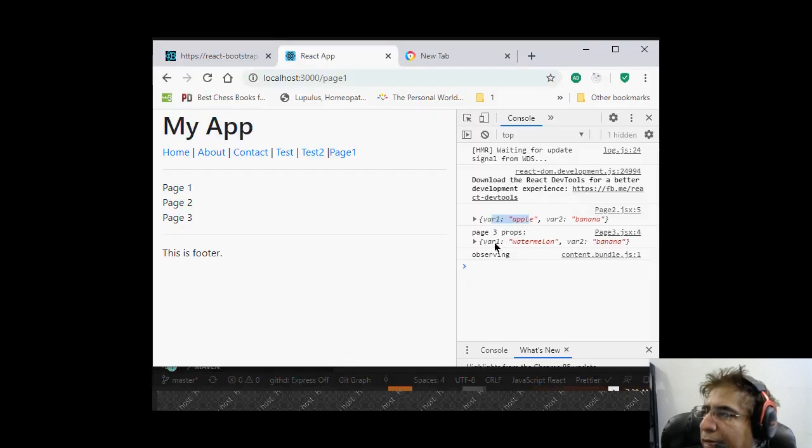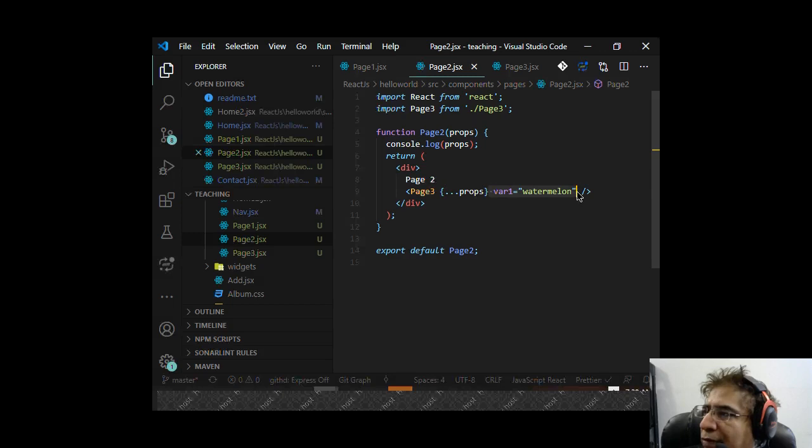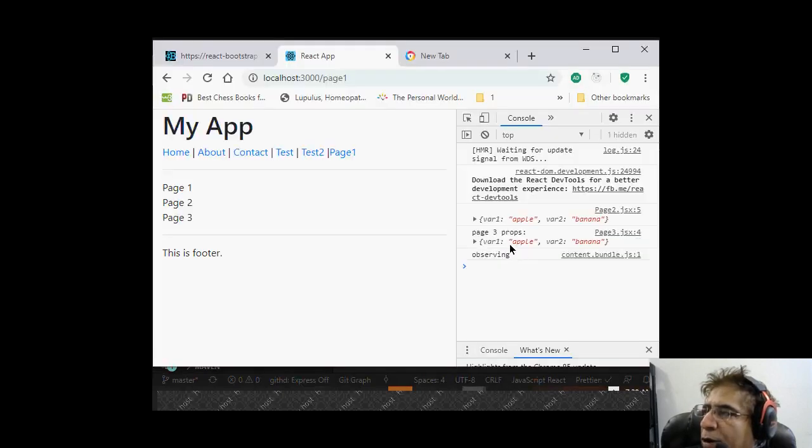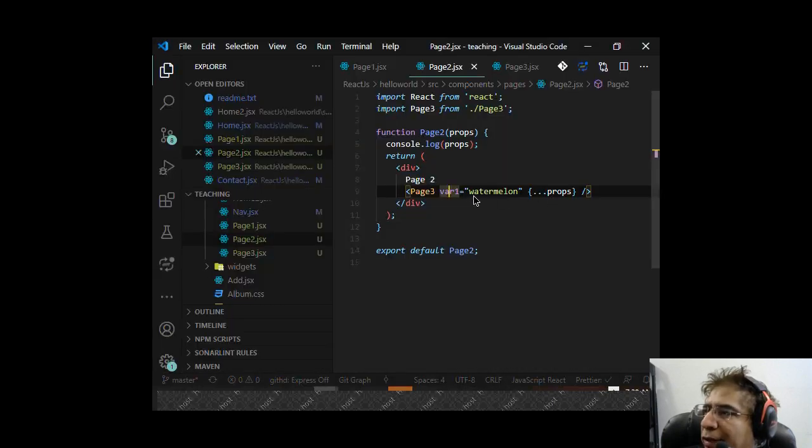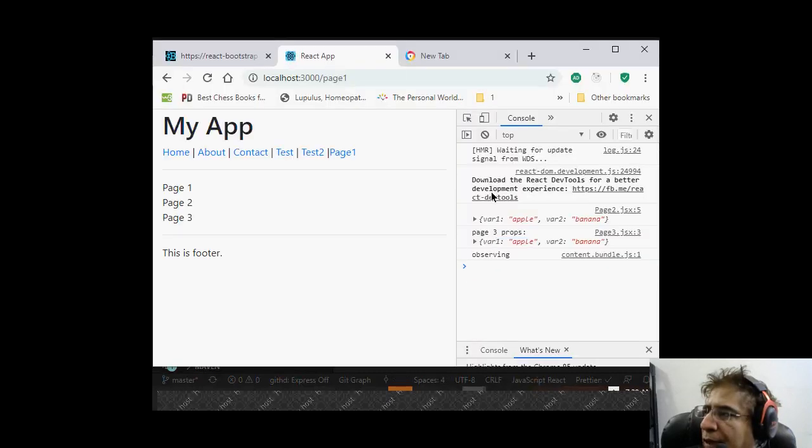So you will see here it is coming apple, and on page 3 it is going as watermelon. What if you put this var1 before the props? Then it will not override, because initially it is var1, and it is overwritten by the props. So var1 will be apple only, not watermelon. So now you will see it is apple, not watermelon, because we wrote this before the props, which is not the right way. We have to write this after the props to override it.